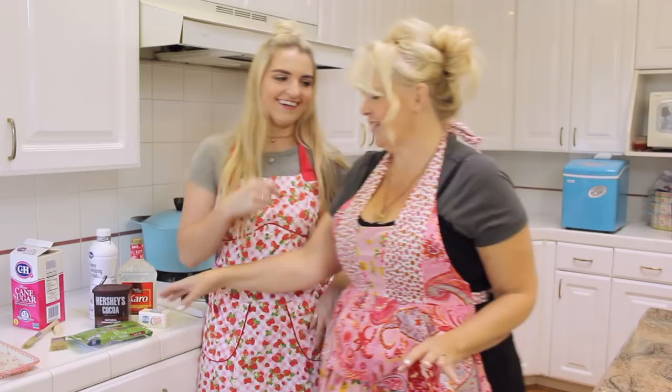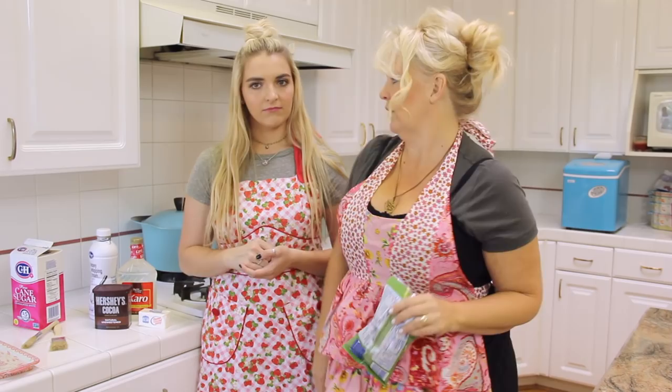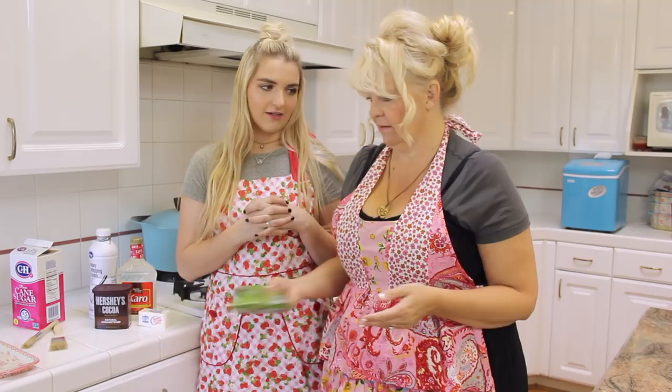Sometimes you add walnuts if you like nuts. If you don't like nuts, you don't have to put walnuts in it. But they're so good with walnuts. I highly recommend it. But we're gonna do one without walnuts, one with walnuts. I don't personally like the walnuts in it, but most people do. Your dad will like walnuts in it.